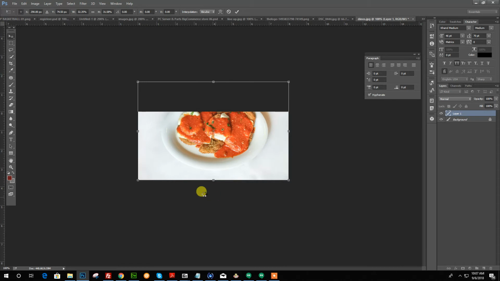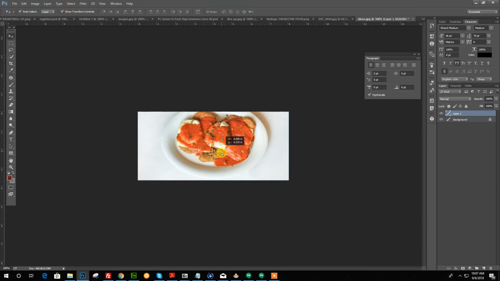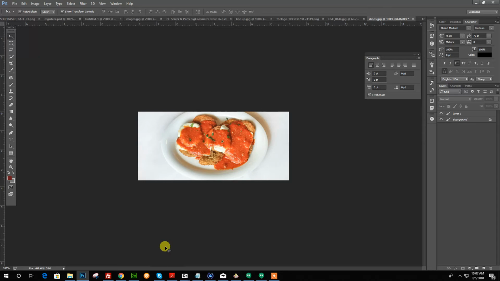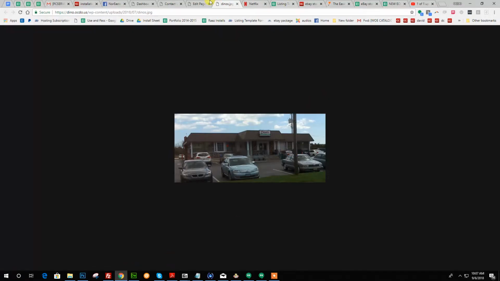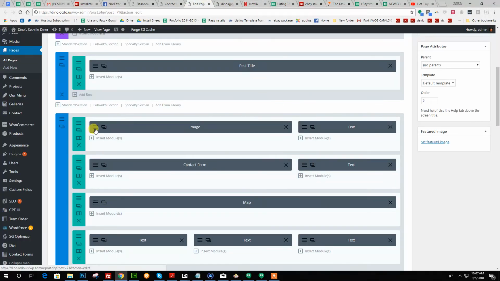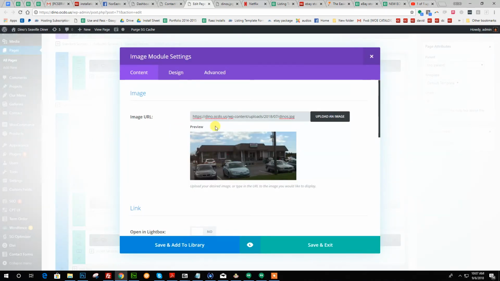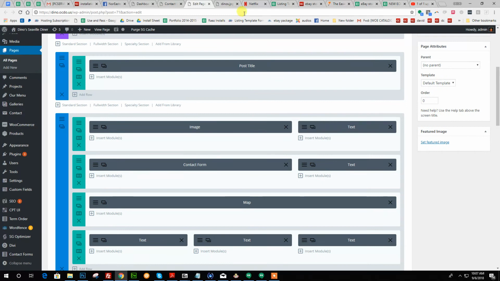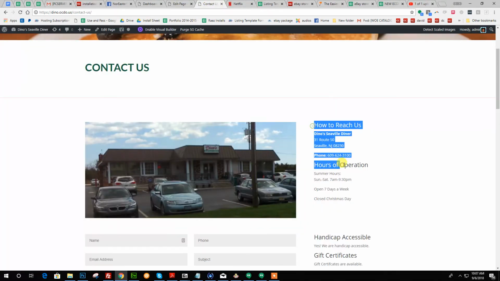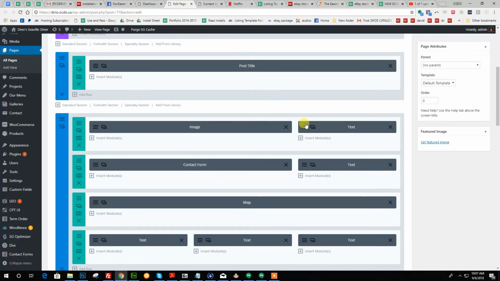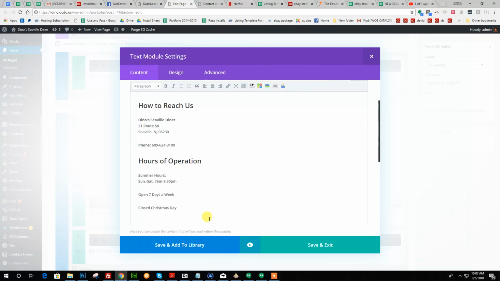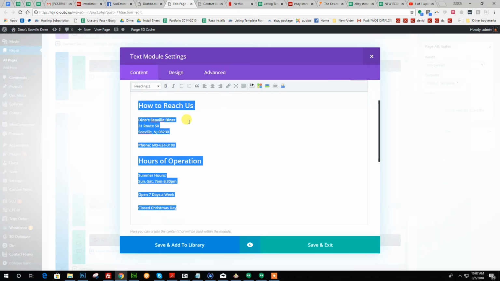And then once you get it how you want it, you would just save it to your desktop, go back to the edit page, click the 3 lines, and upload your new image. The text right here is this text here, so I'll show you that. So if you ever want to change your hours, you just edit it here.